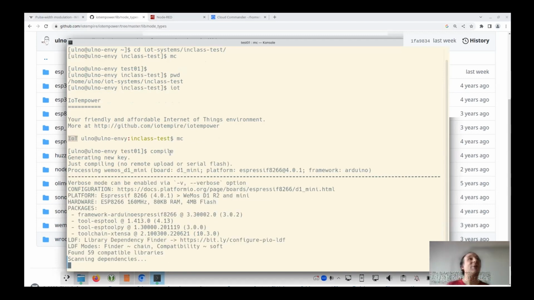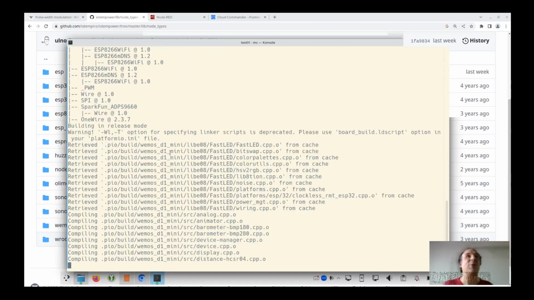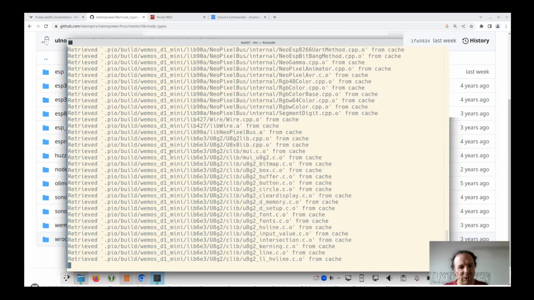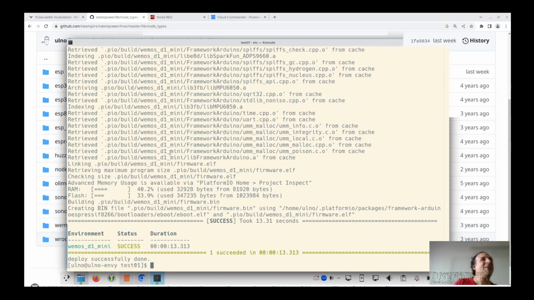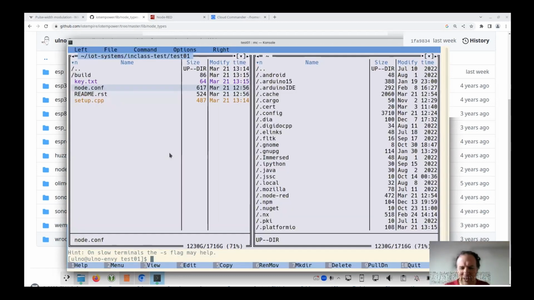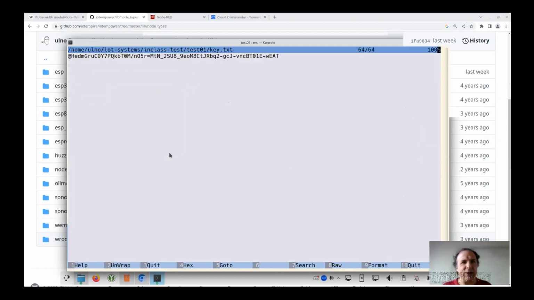Compile is basically just building the whole system without writing it either to the network or to the device. You see it's a little bit faster than on the Raspberry Pi. But first let's look at the key again. You see now there's random stuff in there. So do I use security? A tiny bit. This is actually a symmetric key that is both here on the device and on the Wemos D1 Mini, and it protects the flashing. So only if you know this key, you can flash the Wemos device. Only with this key, you can make the update.